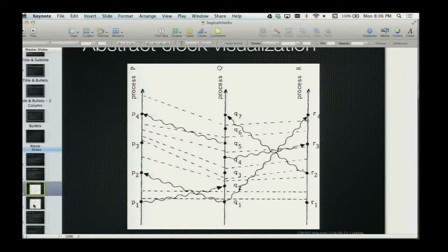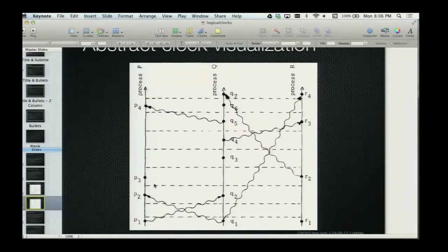And when you straighten it out, you end up with this picture, where basically this is one moment in this global abstract logical clock. So the local logical clocks would logically read the same at these values. They'd all tick like that, and they'd all tick like this, and so on. Okay, so that's what the abstract logical clock is.